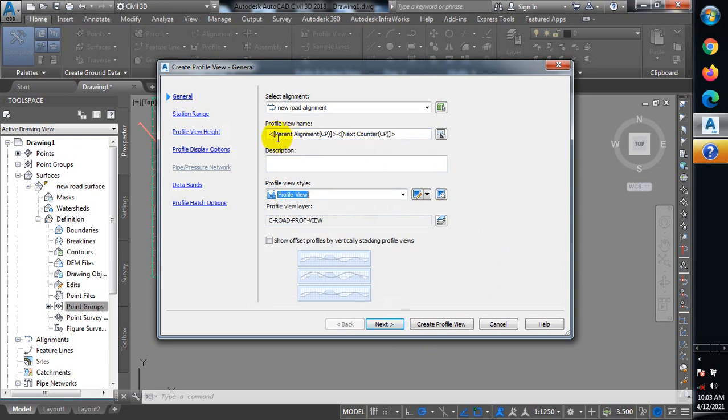For this profile, you just give it a name: new road profile. Or let me say existing new road profile.